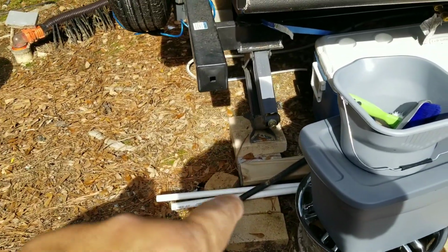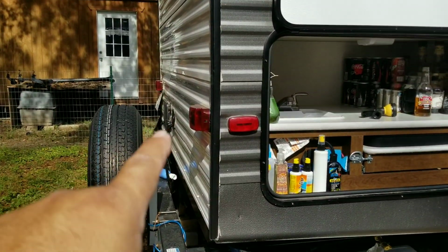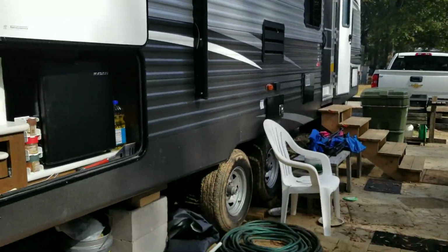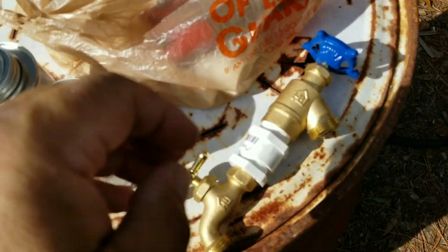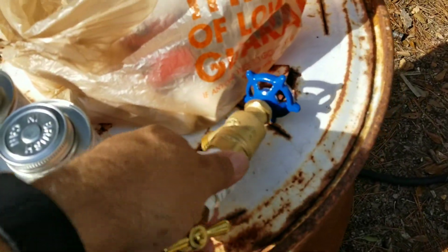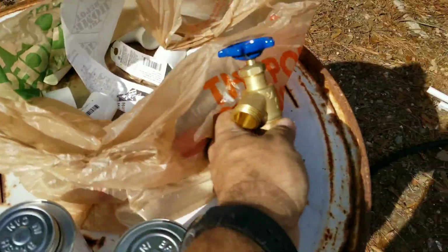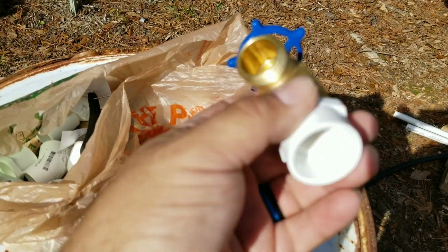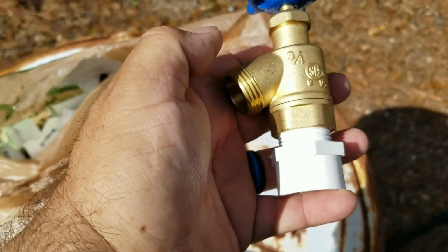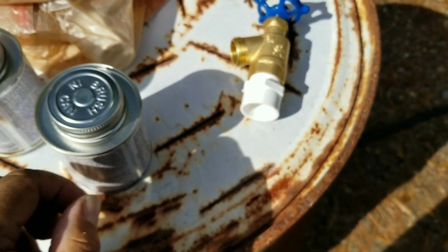Today we're going to embark on connecting regular PVC line instead of a hose to the back of the camper here. You see we got our camper. I've got all this stuff connected together the way it's not supposed to be. This is called a gate valve, 3/4 inch. It allows a maximum volume of water to come through it. This will also connect to a 3/4 pipe.